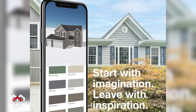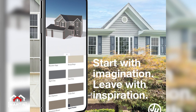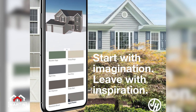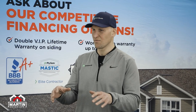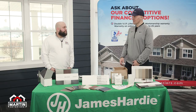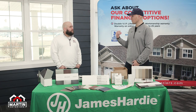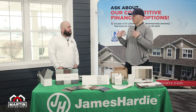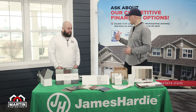Basically capturing the photo of the house is going to help create an estimate and help from a design standpoint as well — what colors, what product choices the homeowner wants — and then getting into how do we make that as efficient a process as possible of communicating what's talked about from the sales perspective with that homeowner at the kitchen table to the job site for your install crew leads, so those guys can make sure that they're capturing what the homeowner wants. There's no redoes essentially.